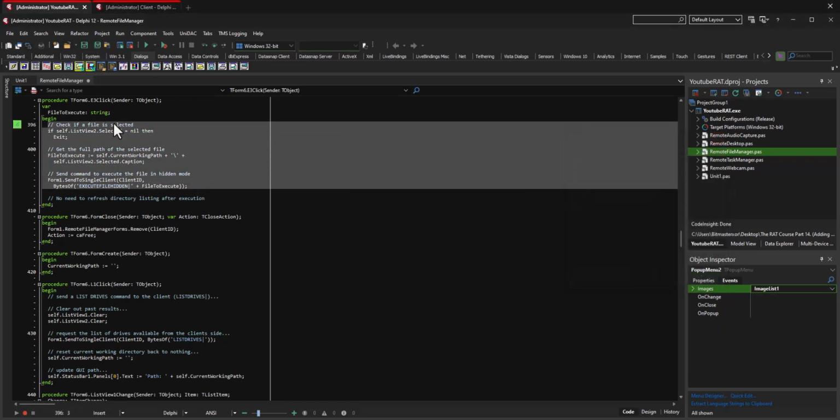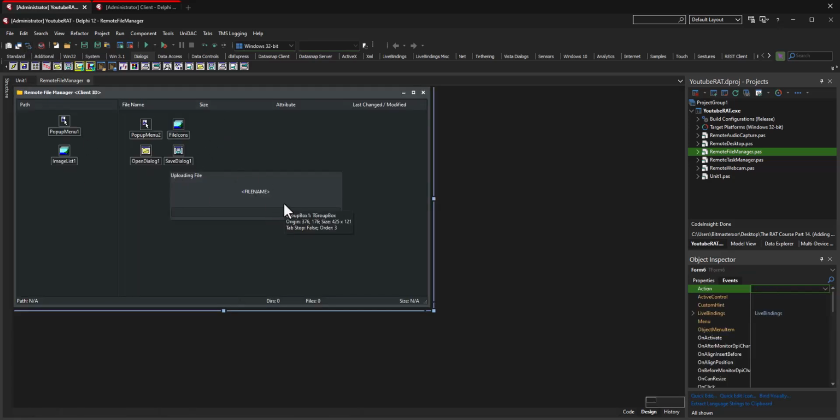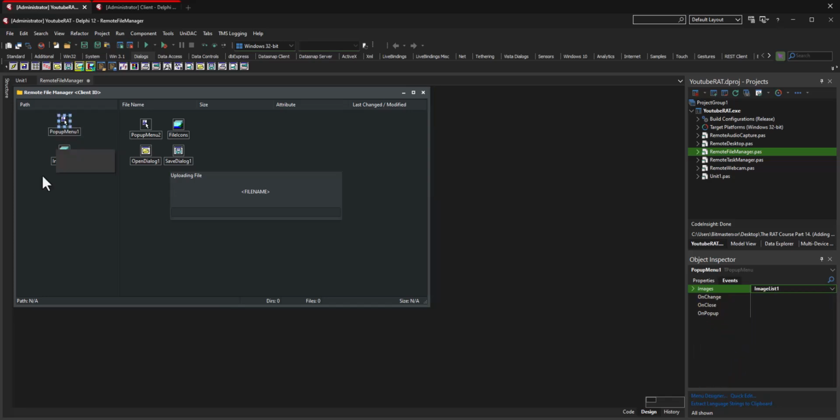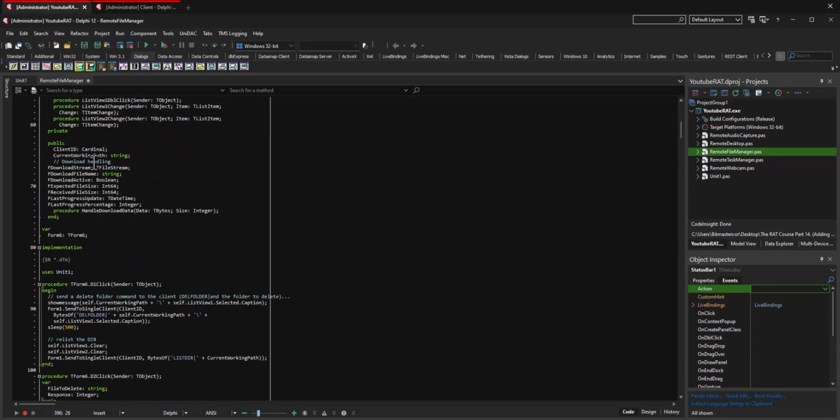We're going to go through this, so don't freak out, guys. We've got a long way to go. I'm just kind of getting ahead of myself. Now that we've focused on how to keep up with paths down here, inside of the public declaration of current working path, that essentially is the number one key to keeping up with everything. If you have a string here that keeps up with the path, you're going to be just fine, because you can manipulate that string however you want to keep up with where you're at.